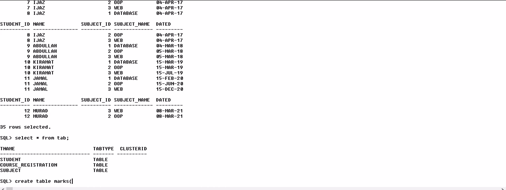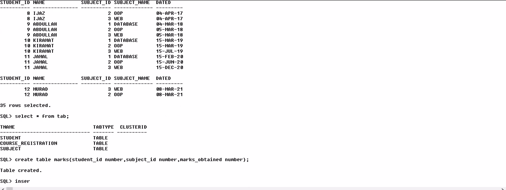So we will write student ID number, subject ID number, and we write marks, or we write marks obtained, number.